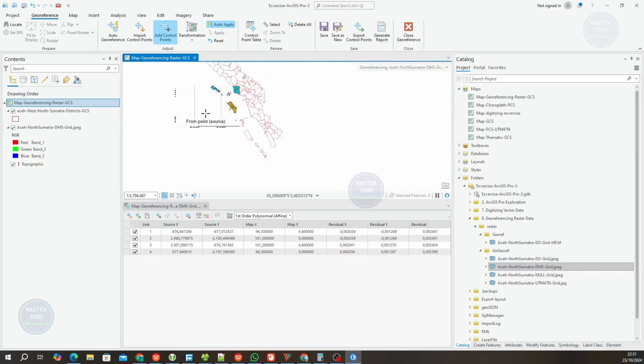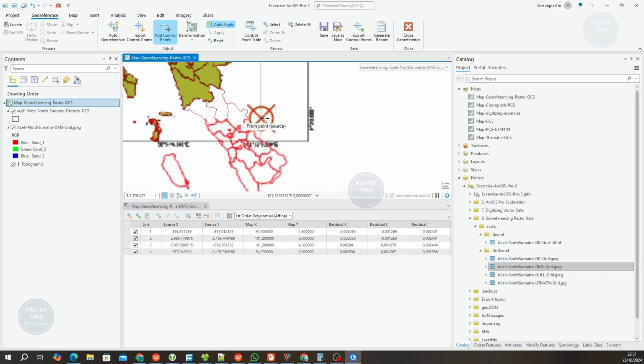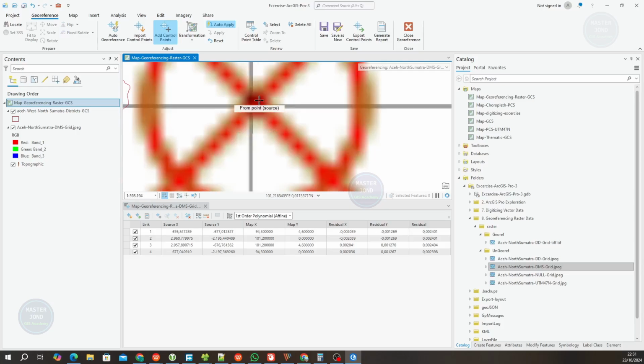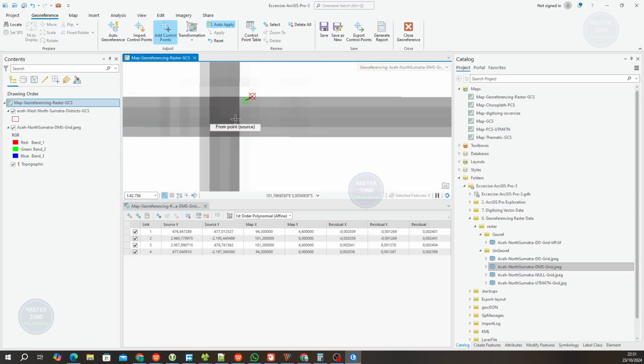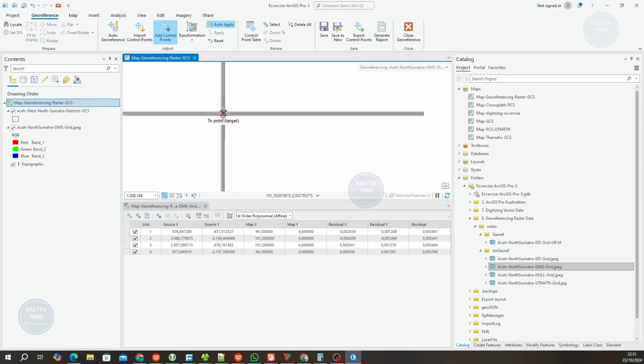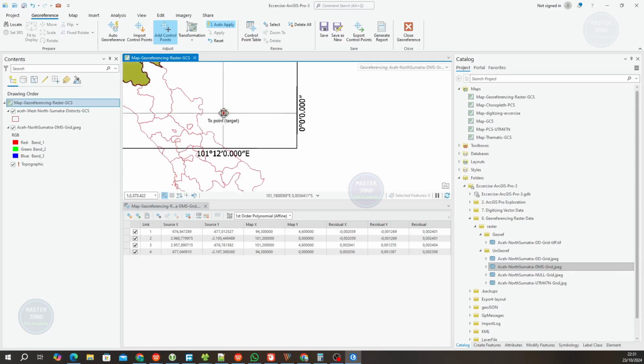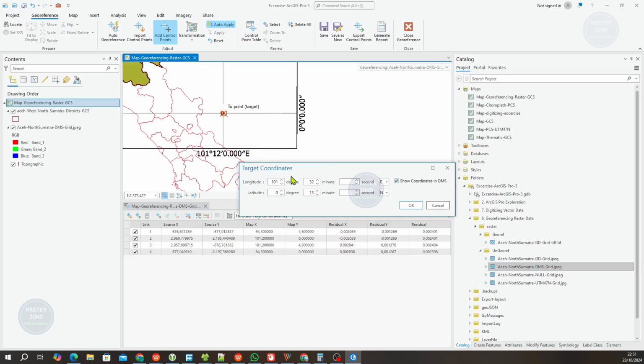Do we need to fix this? What do you think? Because it is far from here. Okay, no problem, just add another one and right click, 101 12 0 and 0 0 and 0.